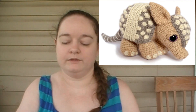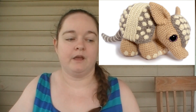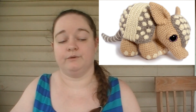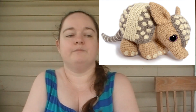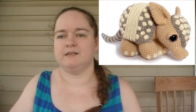The armadillo pattern is designed by Katie Hancock and it's actually two patterns — one for the mama and one for the baby. I have worked this one up in shades of orange and sent it to my grandmother in California — super cute. I will say this is not a beginner-friendly pattern; there's a lot of sewing involved. Her Etsy shop is called Patchwork Moose and it's currently available for purchase at $6.71. All of these are instant download digital patterns.